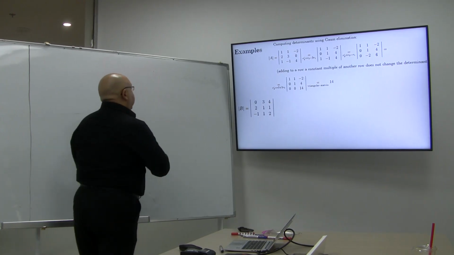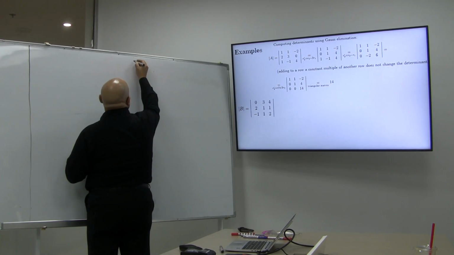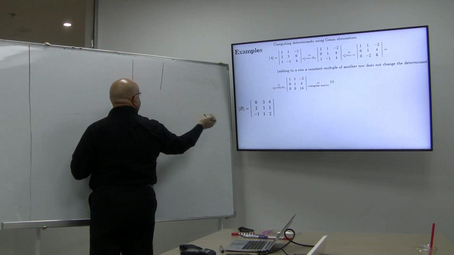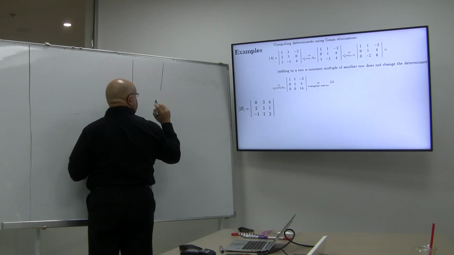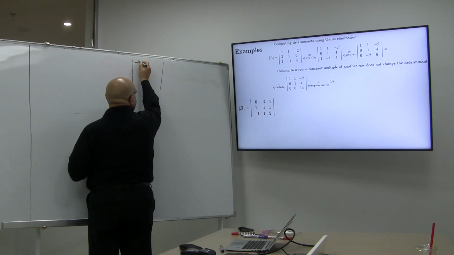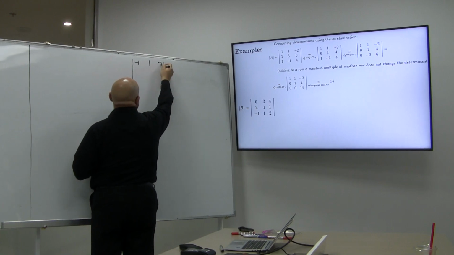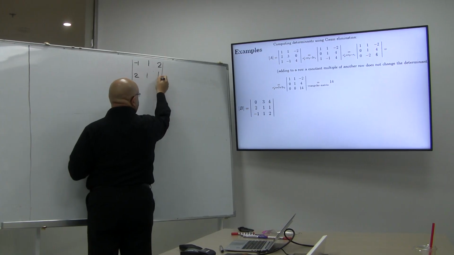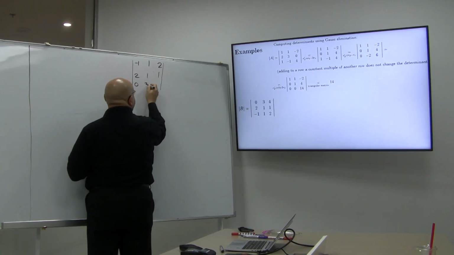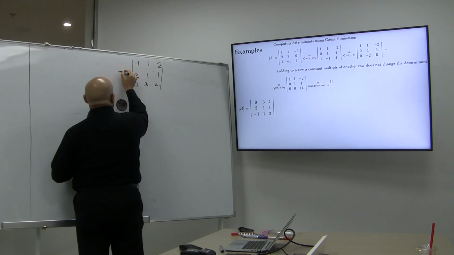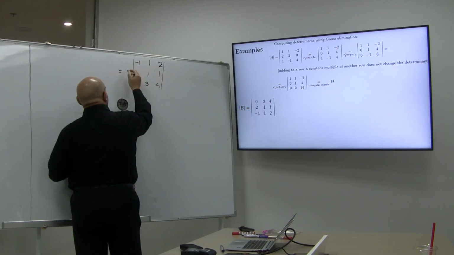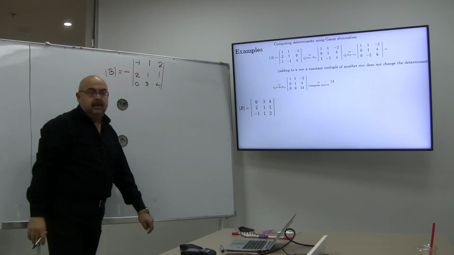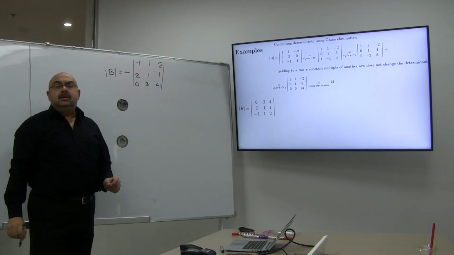Okay, so the first step, maybe I switch. Just a second. If I were in your shoes, I will replace the last row instead of the first row, so it's going to be negative 1. I switch accordingly to 1. The second row will remain as it is, 2 1 and 1. The last row will be 0 3 4. Once you make this switch, the sign here becomes negative. This is rule number one of the rules.